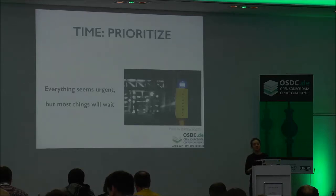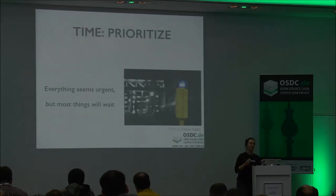So I do try really hard to prioritize my activities, especially when I already feel like I'm starting to get burned out. And I try to be brutal about which tasks I actually need to focus on because they are the most important, but they're not necessarily the ones that someone else thinks are the most urgent. And so that's a hard balance.